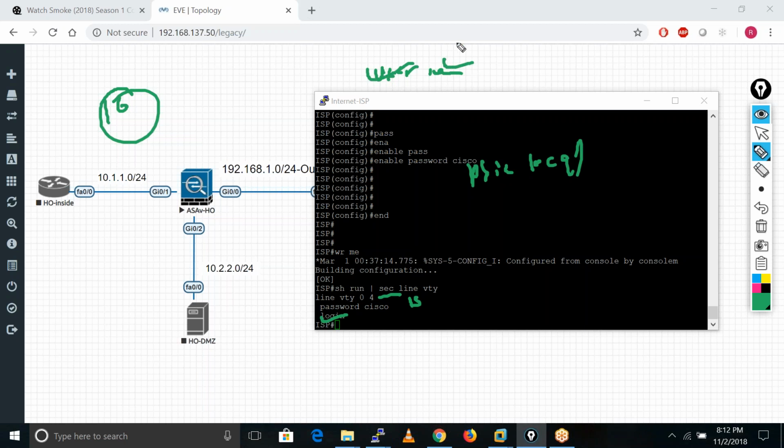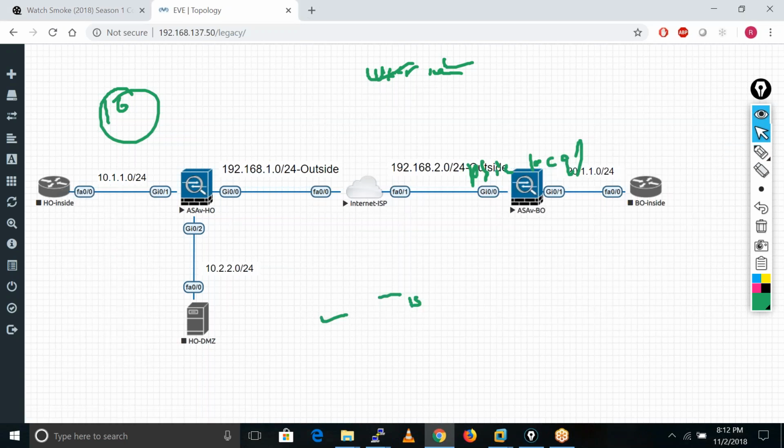Okay, so let me show you here. Let me just start this inside host. For that, we also need to configure the local database.